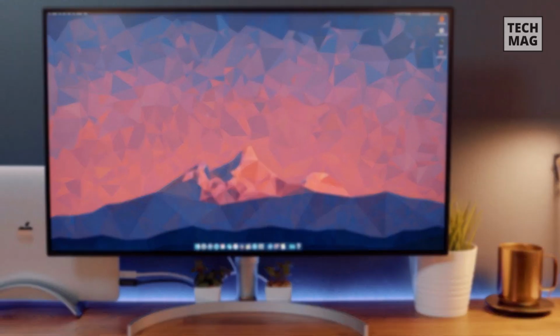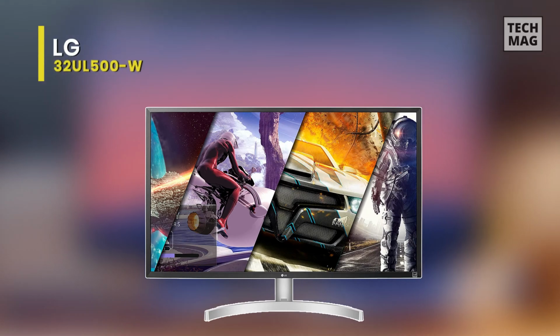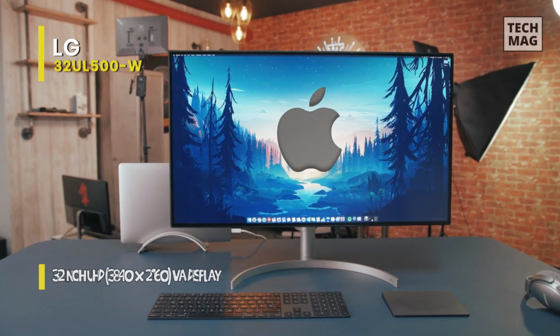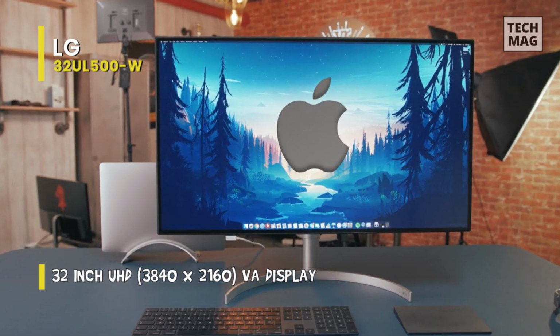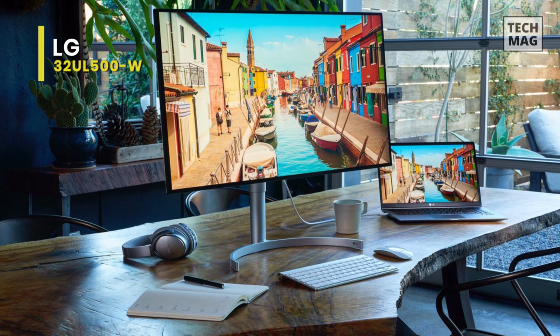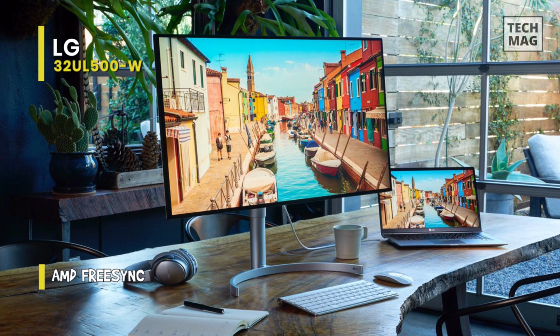The LG 32UL500W is the best gaming monitor for the PS5 that we can recommend. It is a 32-inch 4K VA panel and gives good game immersion. The monitor offers a high contrast ratio that provides deep blacks, which is excellent for late-night gaming, particularly with the lights turned off. Its viewing angles are average though, but suitable for a VA panel, which is okay for playing co-op games, but not great if you are sharing something that needs high image accuracy.